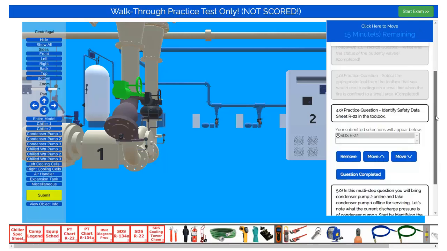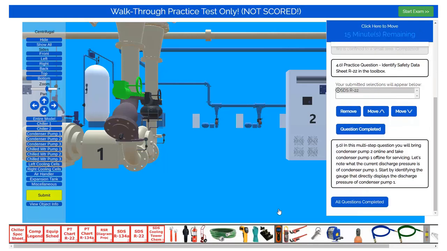Sometimes the question will directly ask you to select a certain reference document to answer the question, just as this one did. Sometimes questions will not inform you that you need to refer to a certain reference document when you will need to do so to answer the question. In such cases, the exam is testing your knowledge of which document needs to be referenced in order to answer the question.